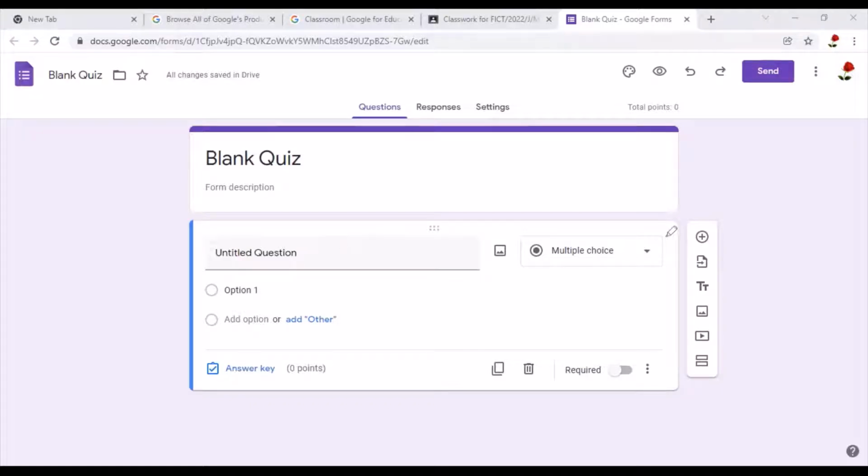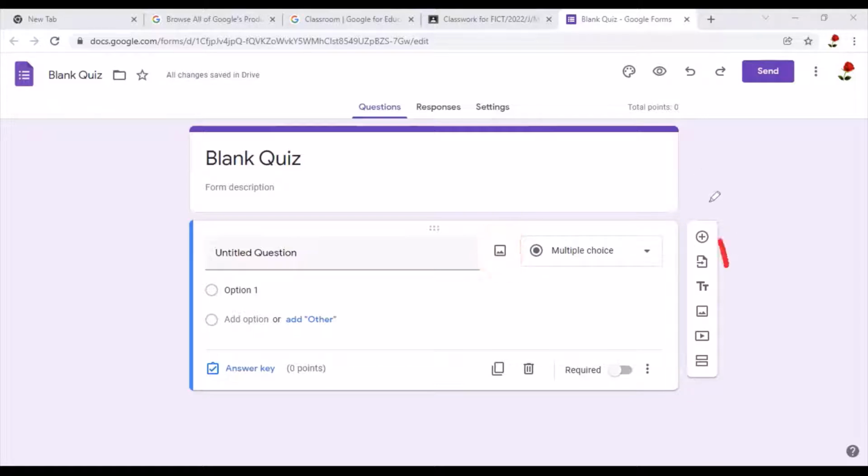So under this section here, against every question, this part will always appear. This is where you select the type of item or the type of answers that your students should post per item. If you want to include a picture as part of your assessment, then you click on this icon here.